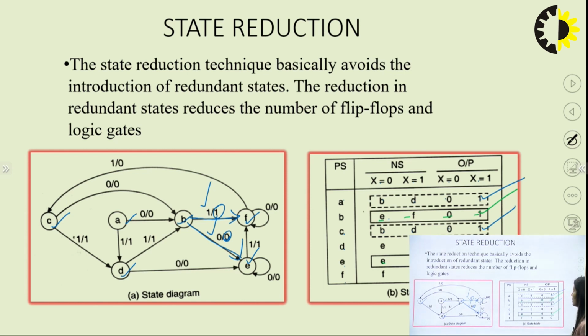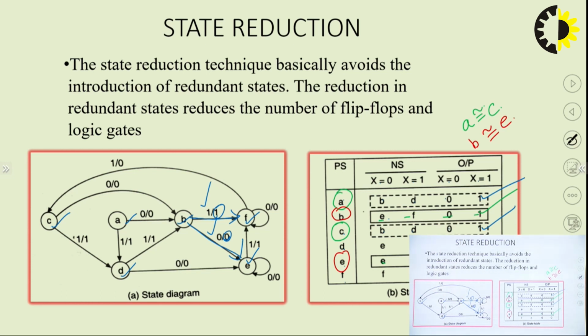So here what we can do, if A is same as C, whatever input I am giving to A, the changes in the states and the outputs are same for A and C. So I can write let A is equal to C, and I can also observe this EF01, I mean this B is equal to E. So I can write B state is same as E, because both are giving me the same state changes and the same inputs and outputs, right?